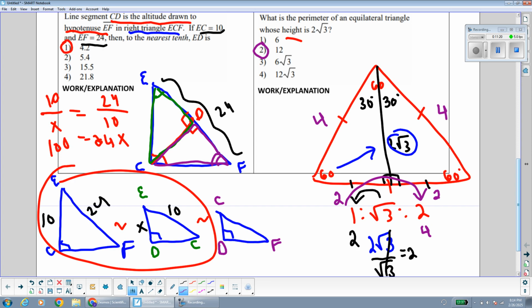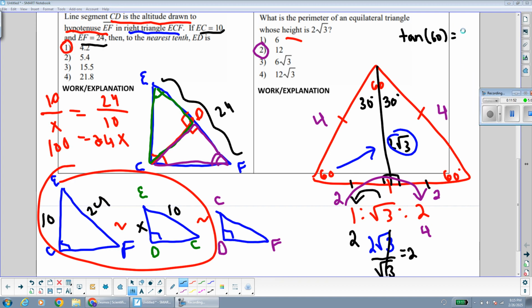If you forgot how to use the special right triangle ratio, and let's say we're taking a test or the Regents exam, since it's multiple choice, what you could do is use trig. And then you can see which answer choice it's the closest to. So you could definitely use trig here as well to find a side length. I could show you that real quick. For example, in this triangle over here, let's say I wanted to use the 60-degree angle. So I could do tangent of the 60-degree angle equals opposite, which would be the 2 radical 3, over, wait, actually, I don't want to use tangent. I want to use sine, because I want to get, it doesn't really matter.